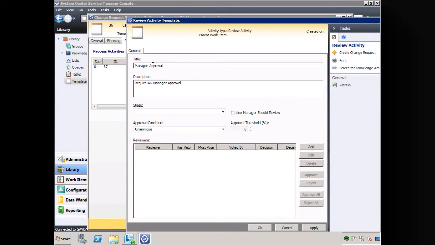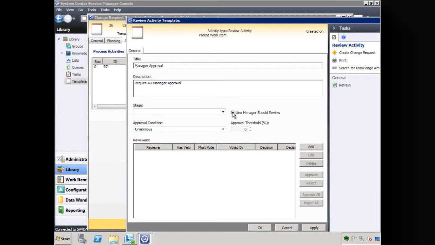Very important is the checkbox for line manager should review. That's what makes it check who the manager of this person is. They're the one that needs to do the approval. So we need to make sure we check that.